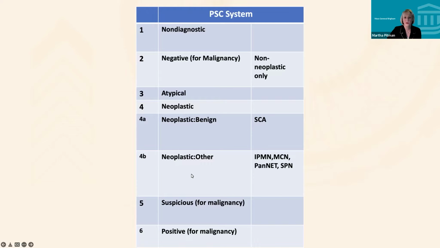Now, the neoplastic other category in the PSC system was the controversial category because it did include both pre-malignant and low-grade malignant neoplasms, but that was done on purpose to allow for more flexible patient management for these low-grade malignancies and potentially high-grade intraductal lesions that didn't have quite the throughput for diagnostic accuracy and management options that were becoming increasingly conservative. It's very difficult to convince a patient to have conservative management, watchful waiting, when their pathology report says malignant.